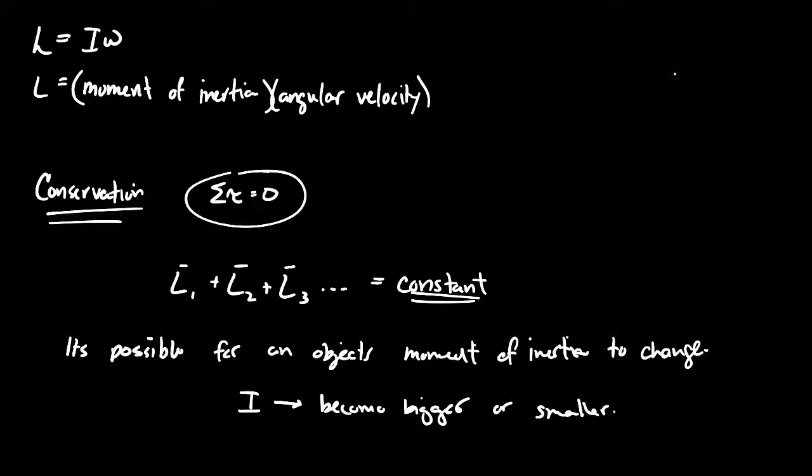When that happens, the object's rate of spin will change. Meaning an object can make its moment of inertia smaller and it'll spin faster. And the reverse is true too. The object can make its moment of inertia bigger and then it's going to spin slower. Although we laughed a little bit about it, we watched a couple of videos. The kids all trying to climb to the center of the merry-go-round makes the moment of inertia smaller, so the spin rate increases. The ice skater who puts her arms outward slows down, then when she pulls them in, speeds up.